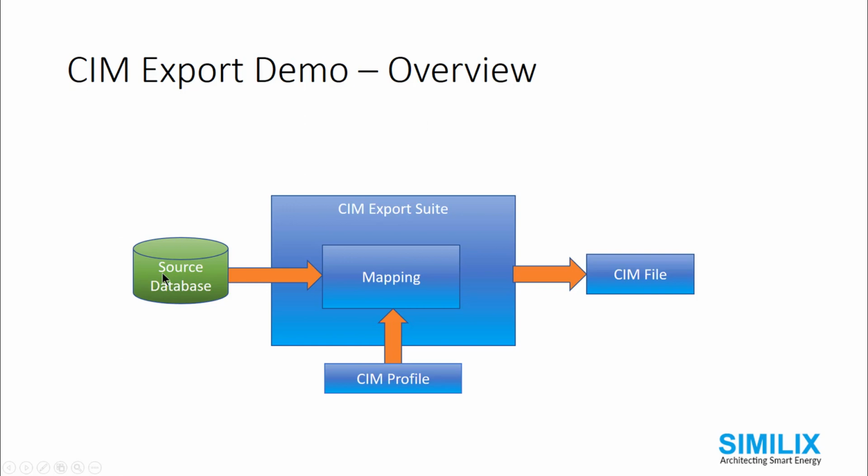To be able to create a correct CIM file output that the receiver understands, I need to use the CIM profile that the receiver expects. Once I have the schema of the CIM profile and the source data, I can map between the two. With the mapping, I can start to do test exports to see and test the results of my mapping.